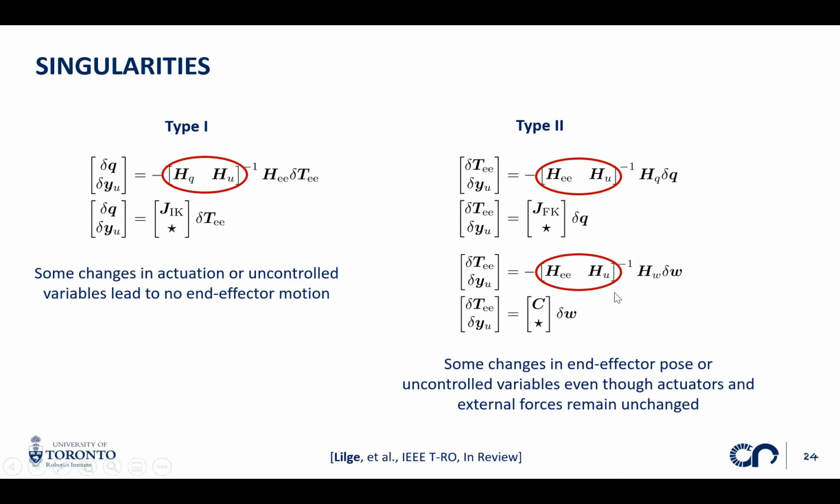And you can see it affects both my Jacobian and compliance metrics. Close to these singularities, both of these will essentially blow up, meaning that even small changes in my actuation or my external force will lead to very large changes in my end-effector pose. So we often say this is an instability of this robot, and this is a very typical singularity that you will also find in conventional parallel robots, that often needs to be taken care of so as not to operate close to it.